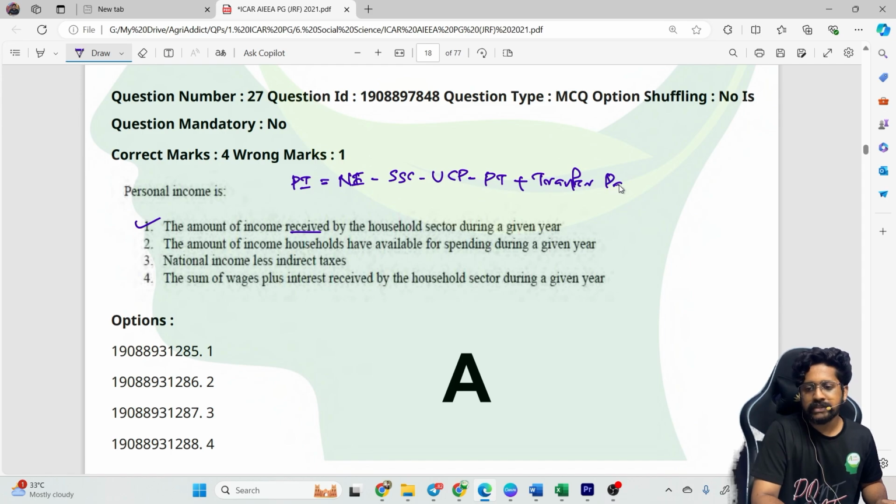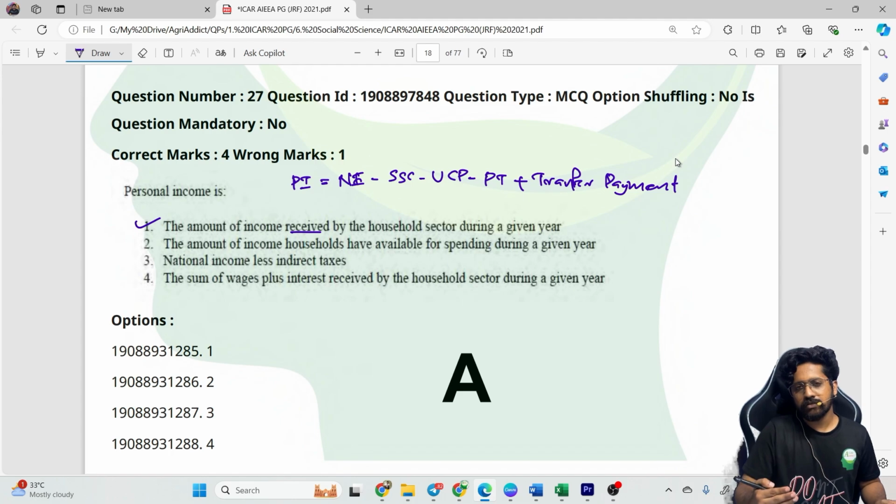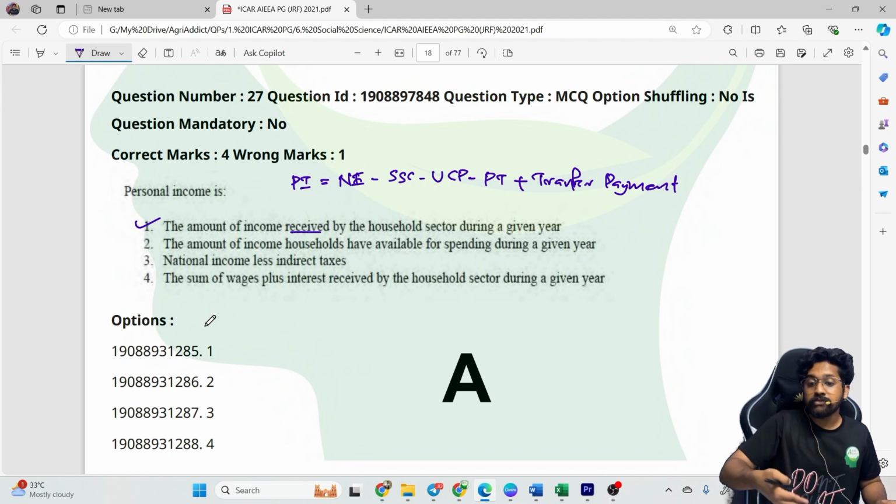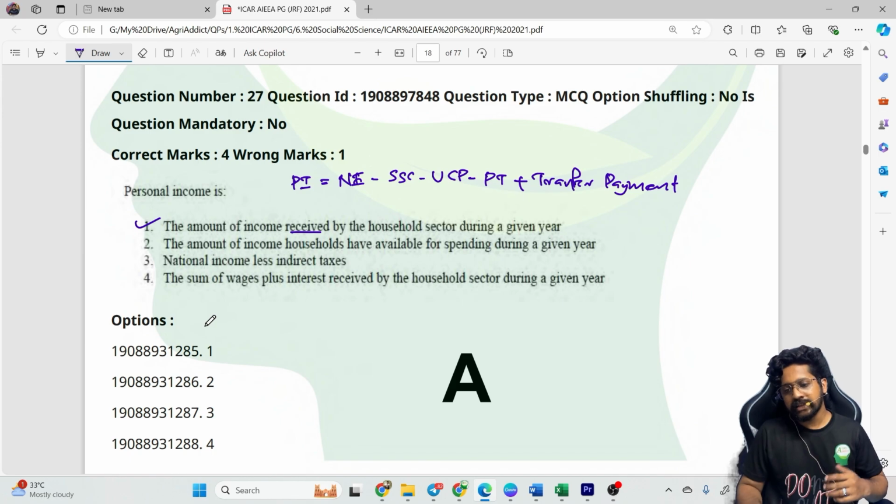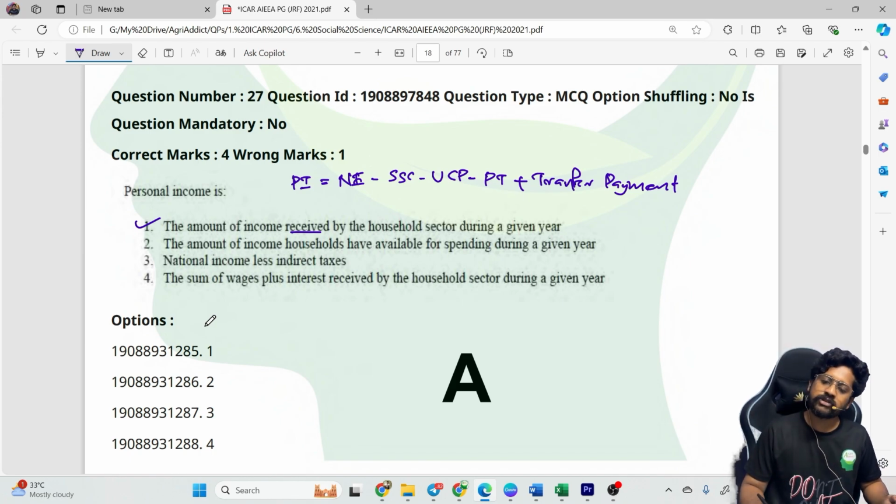Transfer payments are actually nothing but the help which is given to the backward people or the helpless people in the economy by the government, in order to stimulate their productivity, right? Like unemployment allowances or pensions or something like that. So those things come into the personal income, right? They are not earned. Without any actual production or productivity, it is given by the government for the welfare of the people. So it has to be added.